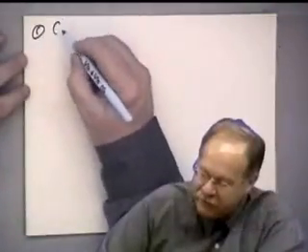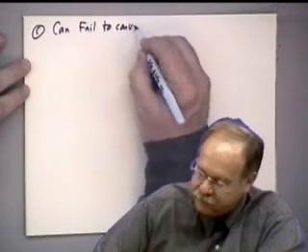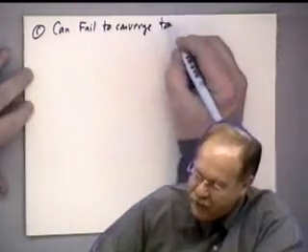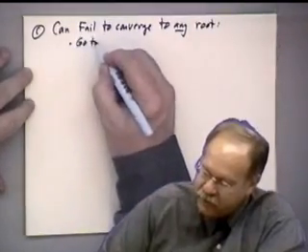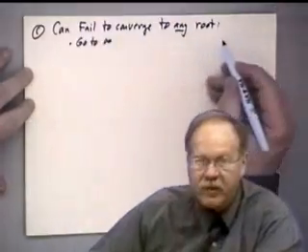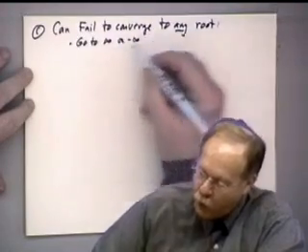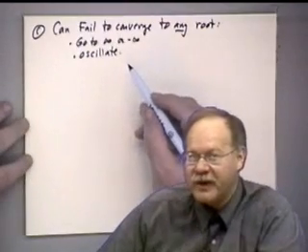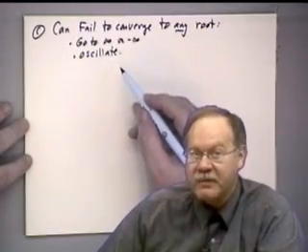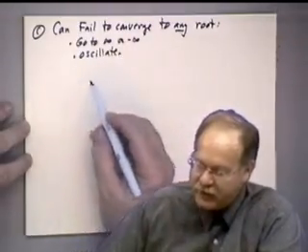What else can happen? Well, here's one more. It can fail to converge at all. And it can fail to converge to any root, and it can do this in two different ways. One way, it can go to infinity. It can just keep getting further and further out in one direction or the other. So infinity, I guess I should say, or minus infinity. Or it could oscillate, which means it looks like things are going well, but all of a sudden you come up with an iterate which is the same as one came up previously. And then it starts cycling through that collection of iterates and never goes anywhere.